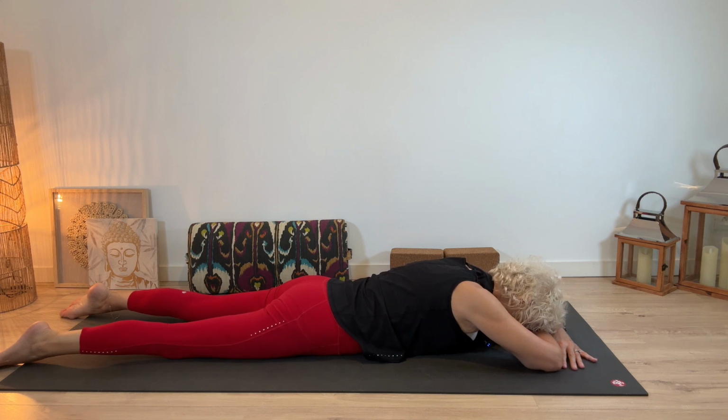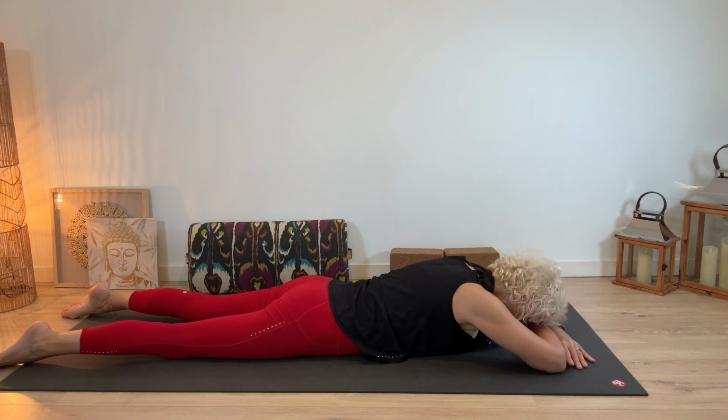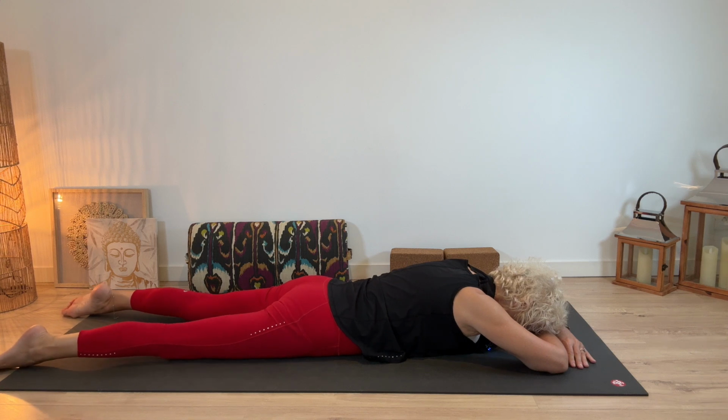I just want you to stay here for a few breaths and notice yin often leaves us with a creeping effect, like tingling sensations in the areas where the tissues have been stretched. Just check in and see how it feels. And it's not uncommon to feel a little bit numb when you come out of a pose, when you've held an area of the body for a while.